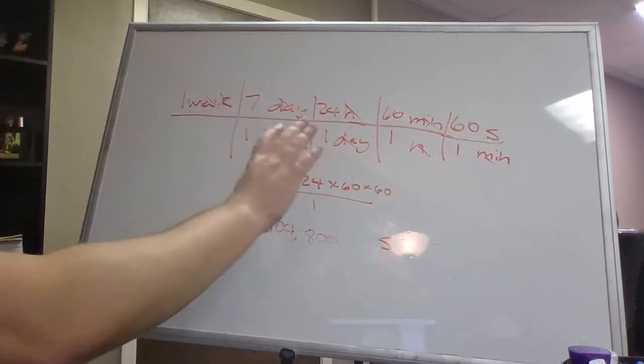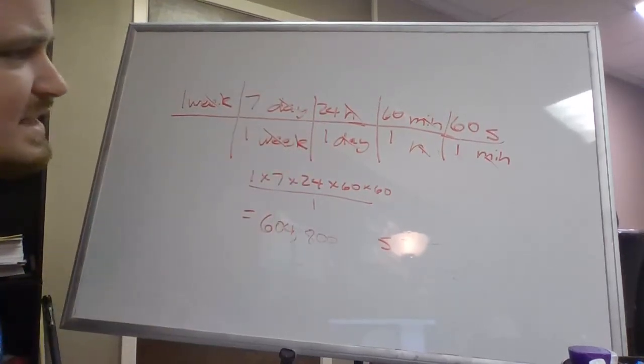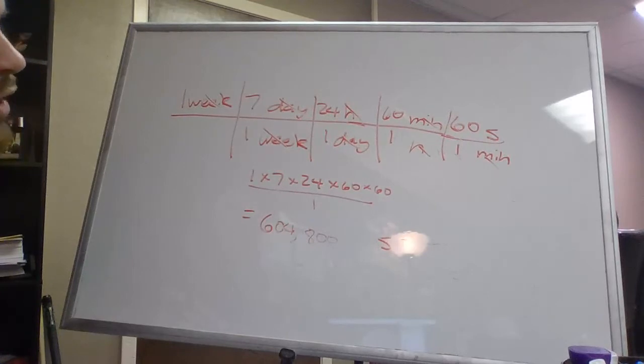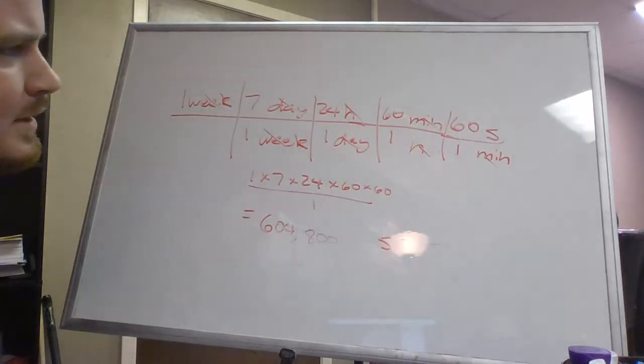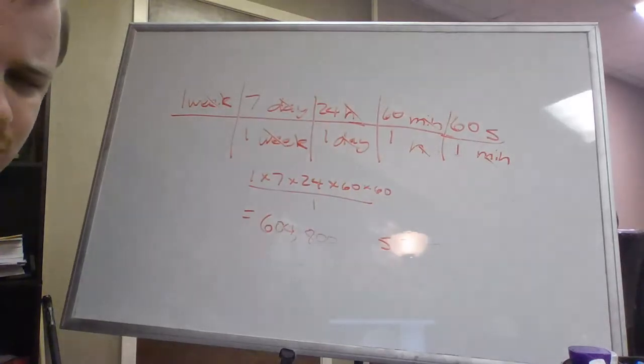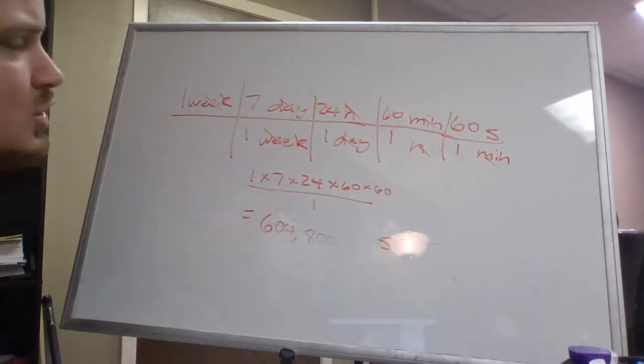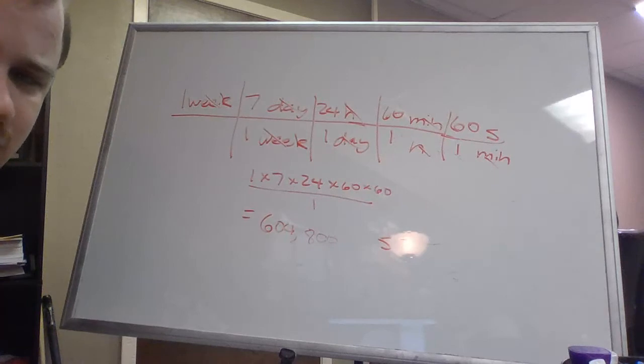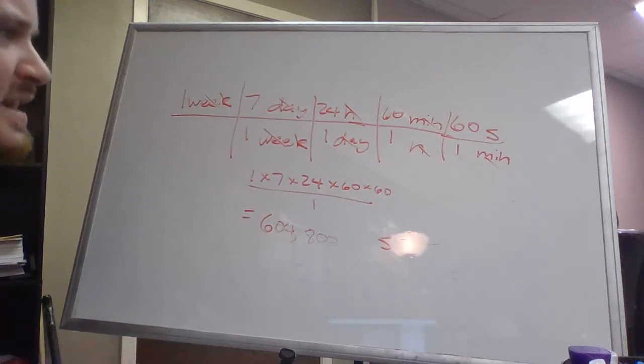So this is bridge notation right here. I want you guys to get used to using this. So on your homework, you're going to have some questions where you have to pull up the metric table, and you'll have to try to use this, these kind of problems using the metric table. You will also have a few using things you should be more familiar with, like hours and days and that kind of stuff.